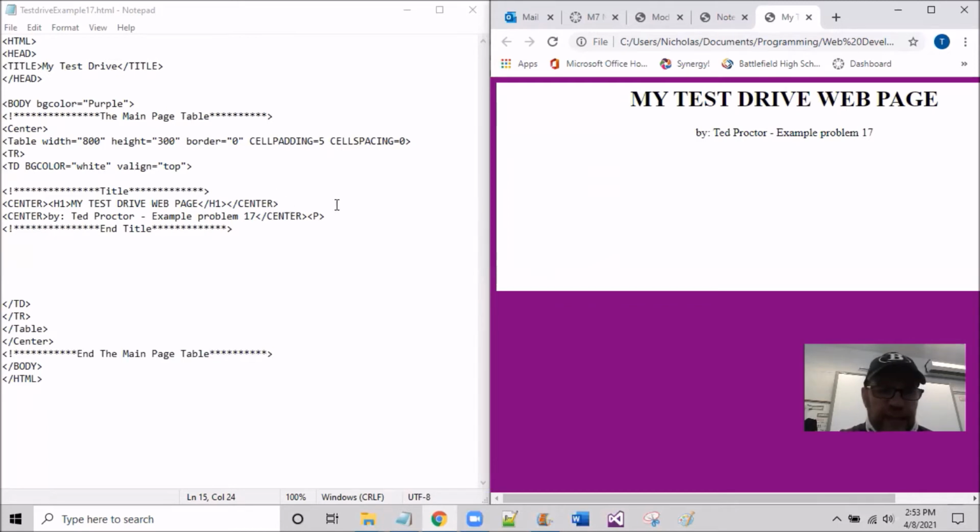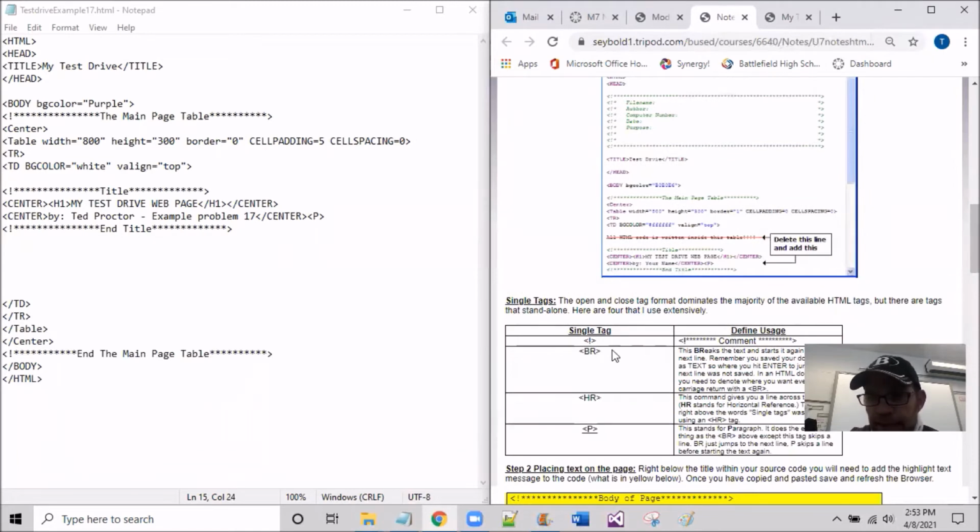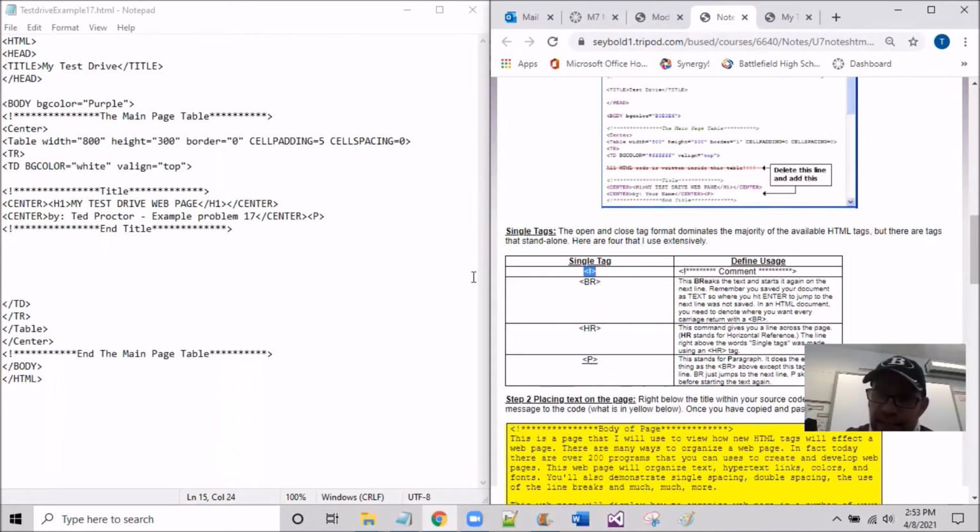So let's investigate the code real quick, and I drill down, ladies and gentlemen, a little bit, and I'm going to be discussing these tags with you, and I call them single tags, but you know they're used a lot. Let's look at the internal comment tag, because we have it here and we've seen it already. This is an area where you're allowed to put in comments to help the user identify where things are at. We saw this in Visual Basic. We use an apostrophe and asterisk. Now, while I use asterisk, I teach asterisk, a lot of professors teach asterisk. That may not be the case, but it's a good method of identifying logistics of where you're at.